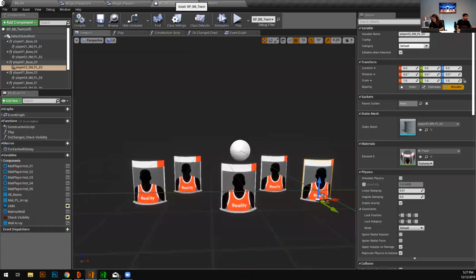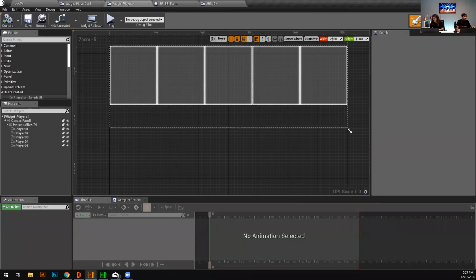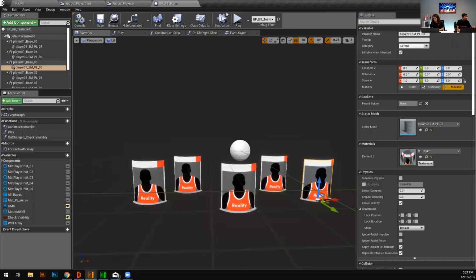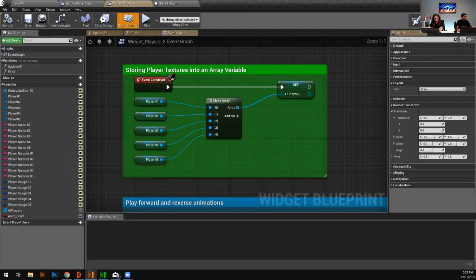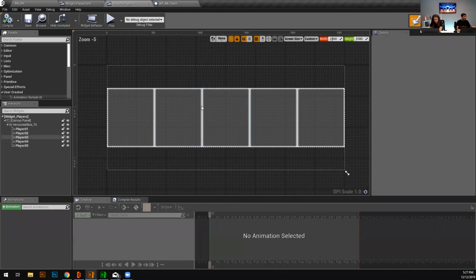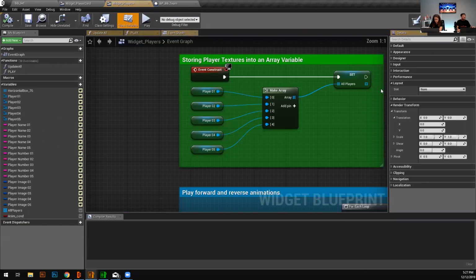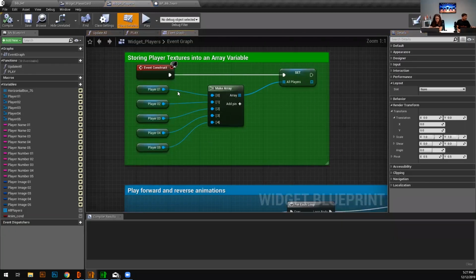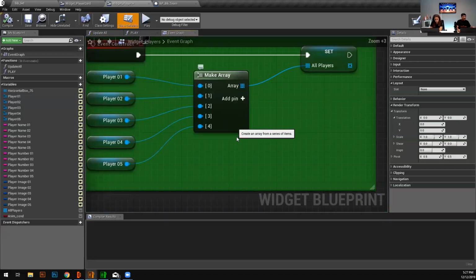But what you can do right here, just close it down. Instead of repeating yourself with each of the widgets that we have right here, 1, 2, 3, 4, 5, five times, I just create an array.